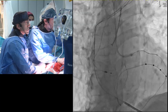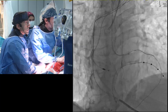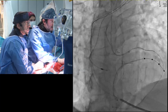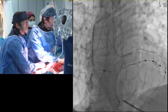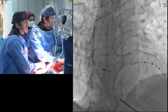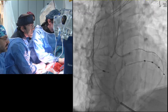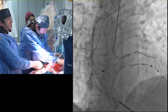Yeah, okay. Now try to capture it. So I will change with the R350. The other thing you can do is push the wire all the way to the descending aorta and capture it there. Yeah, this is another option I'm thinking of, but as I said, we have too much friction here. I know, it's difficult. I will change with the R350. I will take that advice. And the other option is to come back with the microcatheter. I have got it. Yeah, I have got it.